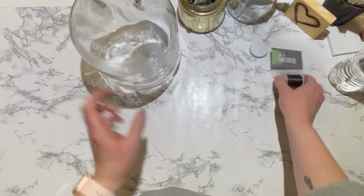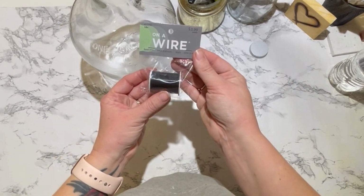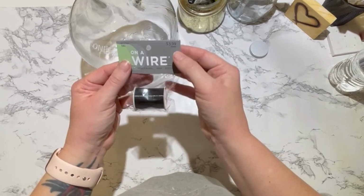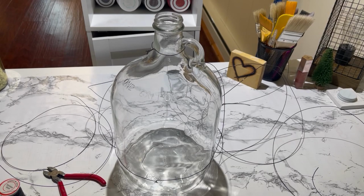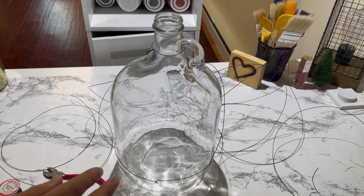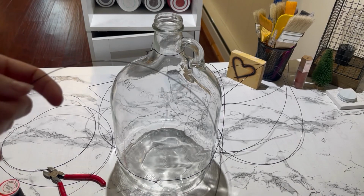Now that it's clean, I'm taking some black craft wire that I got from Hobby Lobby for $3.99. And I used a coupon, so I only paid a little more than $2 for it. So I'm going to cut a small strip to go around the neck of the bottle, and you can see I just twisted it on around there to stay.